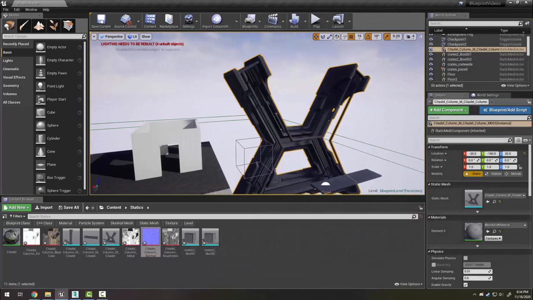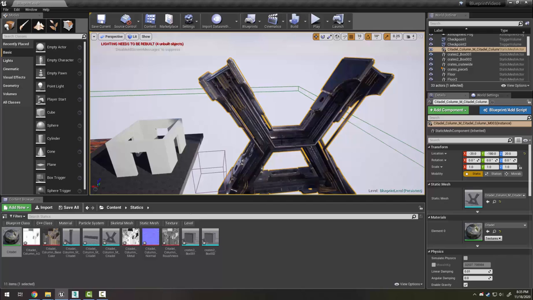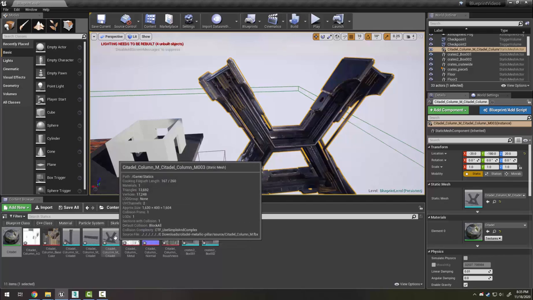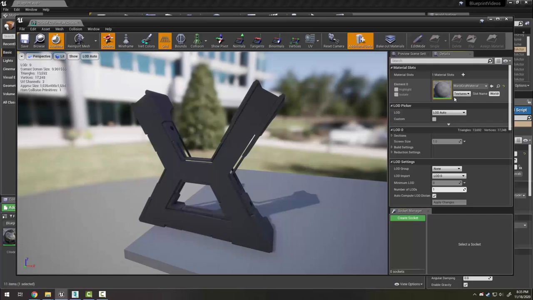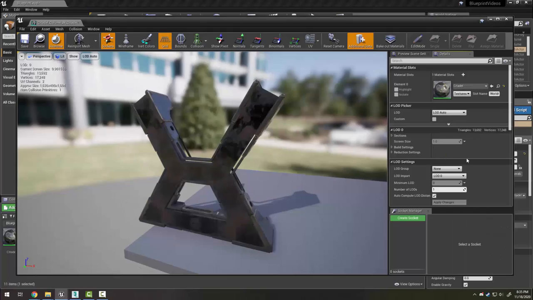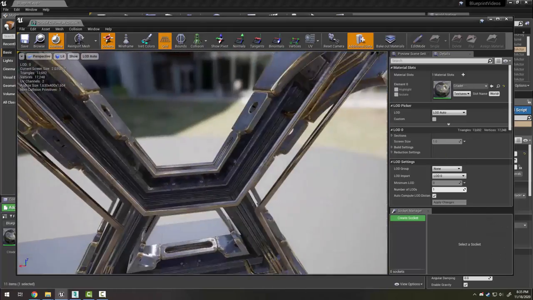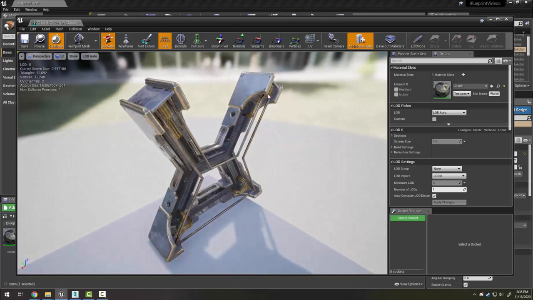Now I could change the material out here on my object in the scene by grabbing the Citadel material and putting it in there, and it'll suddenly look good. But that's only going to fix it on this one. You note it hasn't fixed it on our object. I can fix it on our object by double-clicking and opening the static mesh editor. Now I can change the material out here. And choose Save.